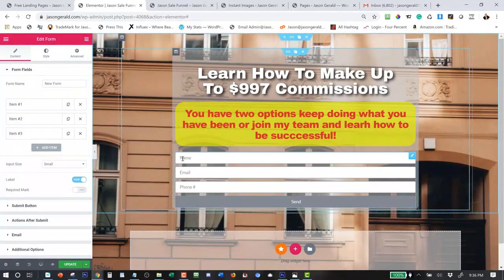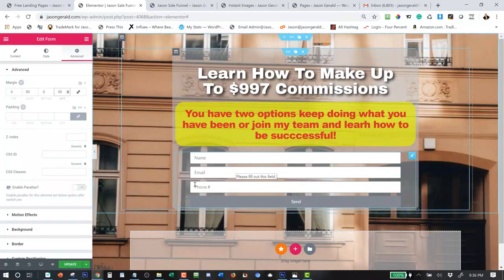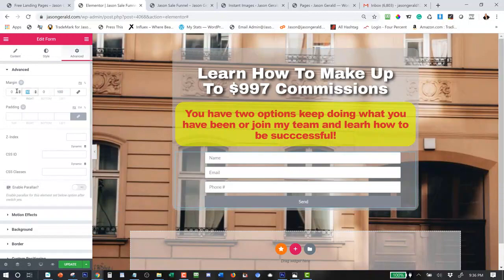Okay, so now we want to add some padding. So we're going to go through here. There's two ways of doing this. I'm going to do it with margin instead of just padding. I'm going to hit the padding here, and now when I hit this off, I can take it and just do the right side, and let's do 50 on the right, see right there, and then 50 on the left, and let's just see how that looks. Not too bad, not too shabby. I kind of like it. Let's make it a little bit more. Let's do 100. Okay, that's pretty decent. And 100. All right, there we go.